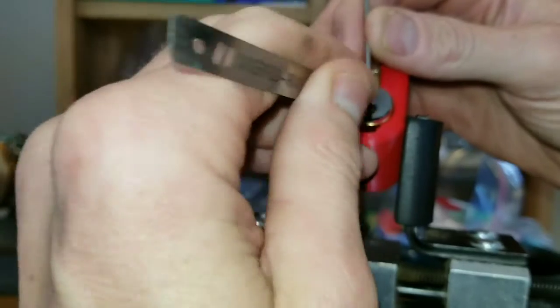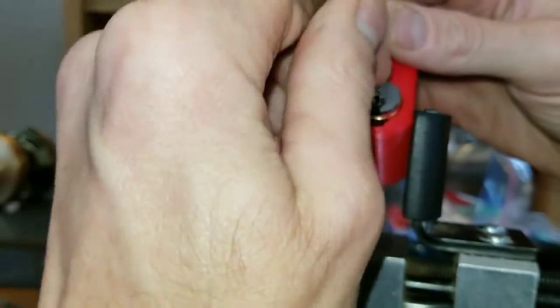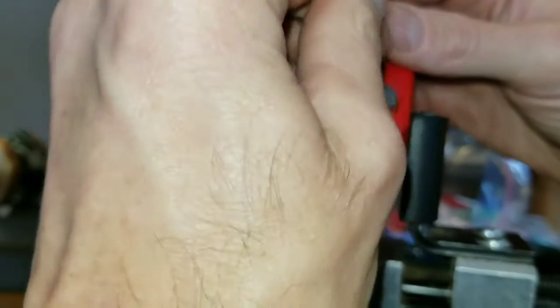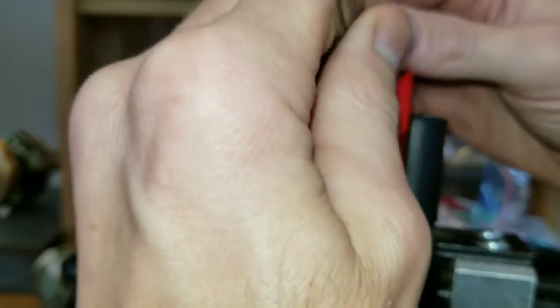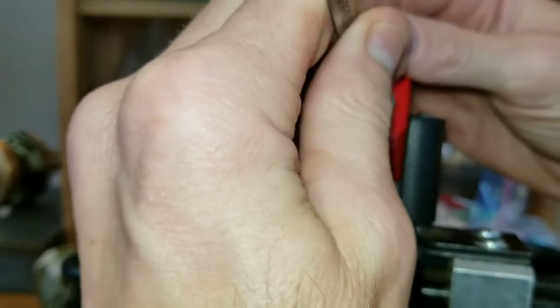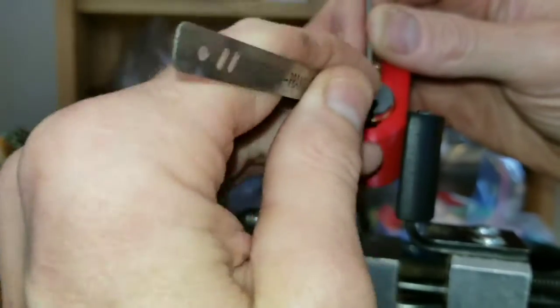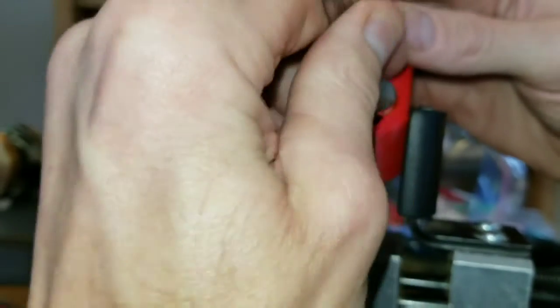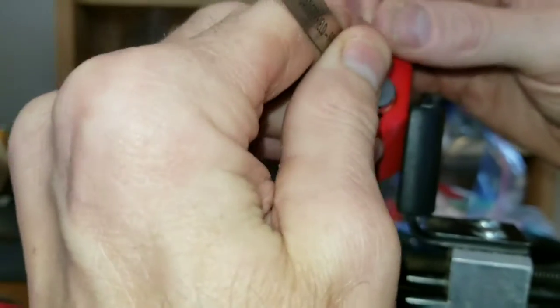I'm seeing a lot of brass coming out of this bad boy, so that means you've got a lot of serrated. And serrated are the hardest thing for me to pick. I don't know about y'all. I even made myself a practice lock. Quick set. I used factory serrated pins in it, and I've raked it open. I can do that at will, but I cannot single pin pick it. I did once, and ever since then it's gone. I can't do it. And those are just cheap security pins from a kit.